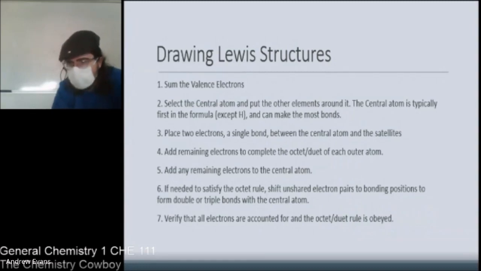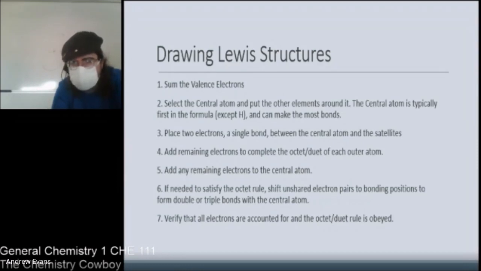But here's the thing, if you are struggling, these rules are something great to fall back on. If you follow these rules, it should lead you right. There's often more than one right answer. If you can argue that this is a valid Lewis structure, you can usually get points. This test, test 3, I don't know how we're going to do drawing these structures. So we'll have to figure out how to do those, submit those separately or something like that. I'm not sure how we're going to do that online.